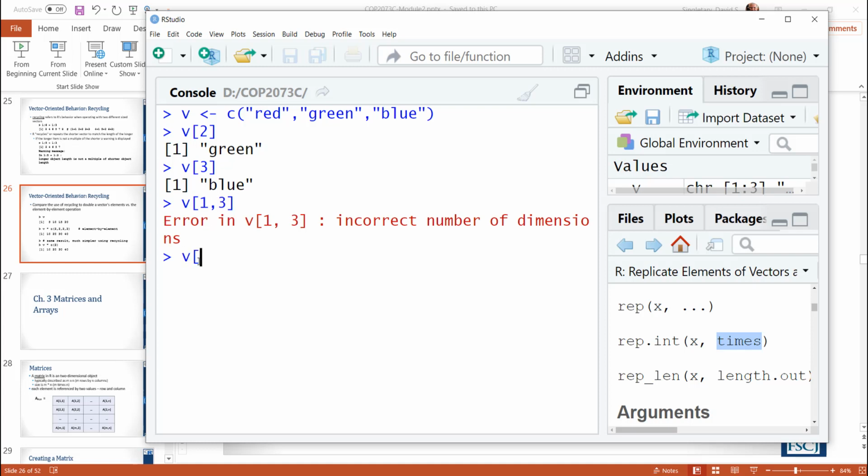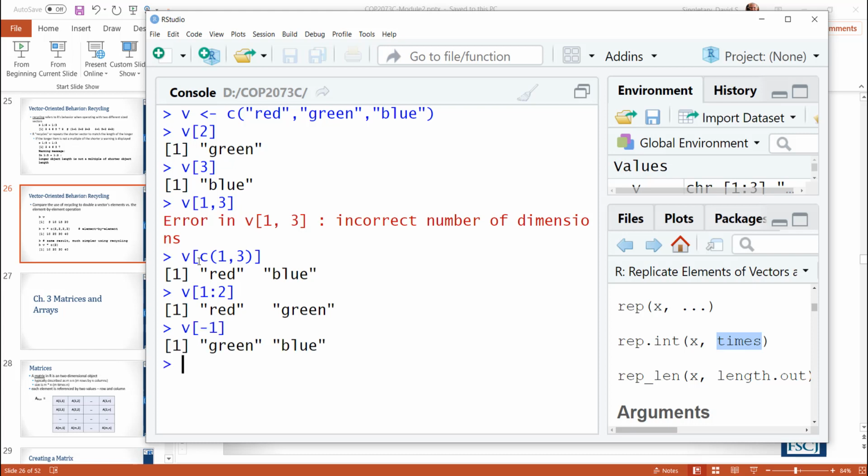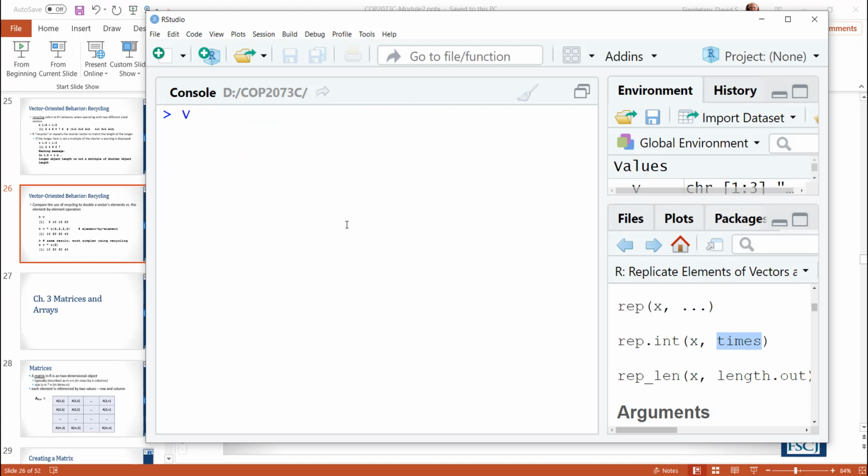So V C 1, comma 3. And then I can use the range. V 1, 2 gives me red and green. Let's eliminate some. Let's do -1 to get rid of red. Now let's try the negative range, or the negative vector, to eliminate values. -C 1, comma 3. That eliminates red and blue.